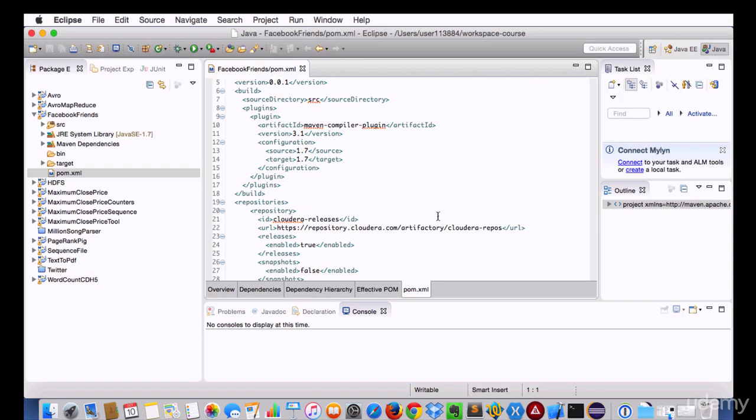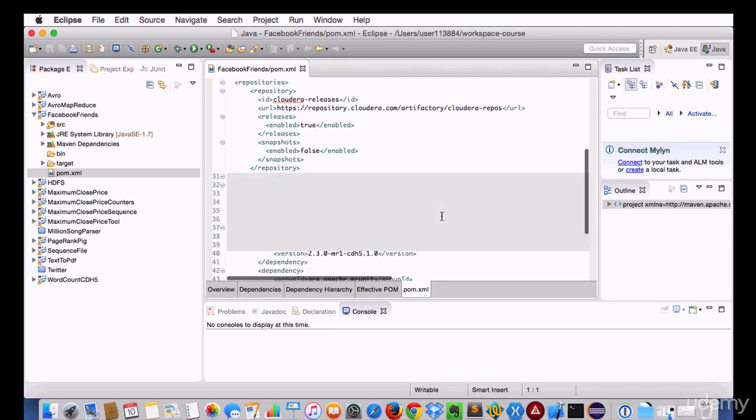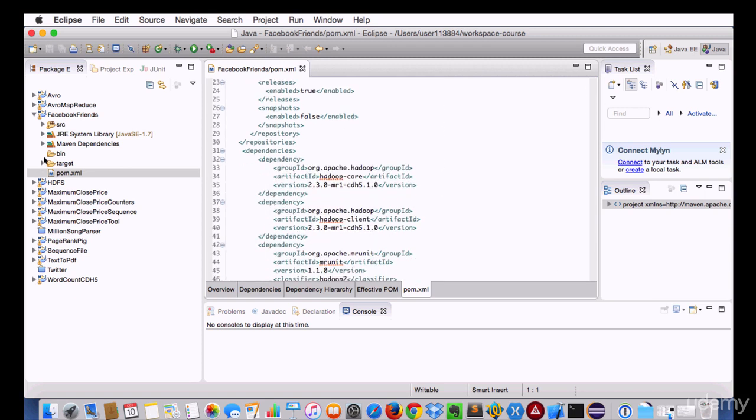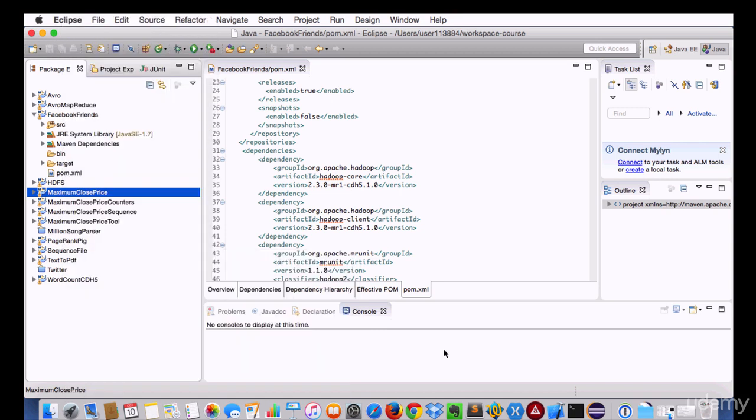All our projects are Mavenized, meaning you don't have to download any libraries on top of this for the projects to work properly. If you look at the pom.xml file for the project, you will see all the dependencies that are needed for the project. If you see an error in the project, check what the error is. Most likely there is an easier way to fix the error. Just simply right-click the project, go to Maven and Update Project. And in most cases, this would fix the issue. That is it. You're now set.